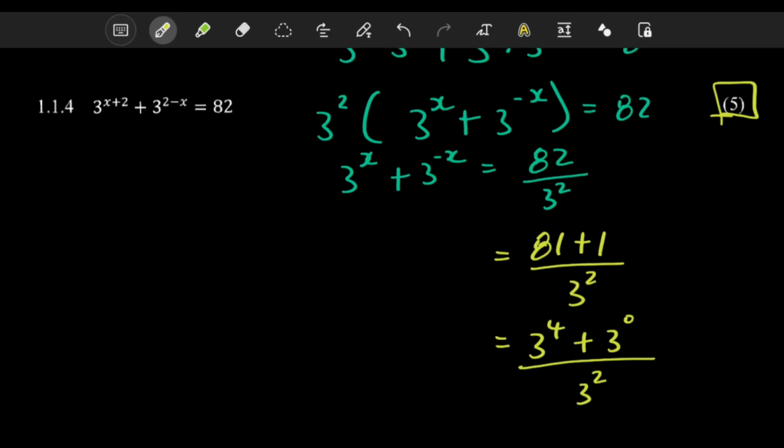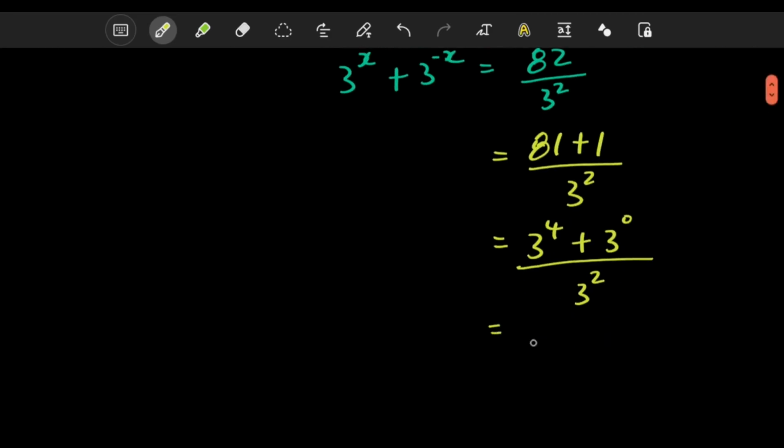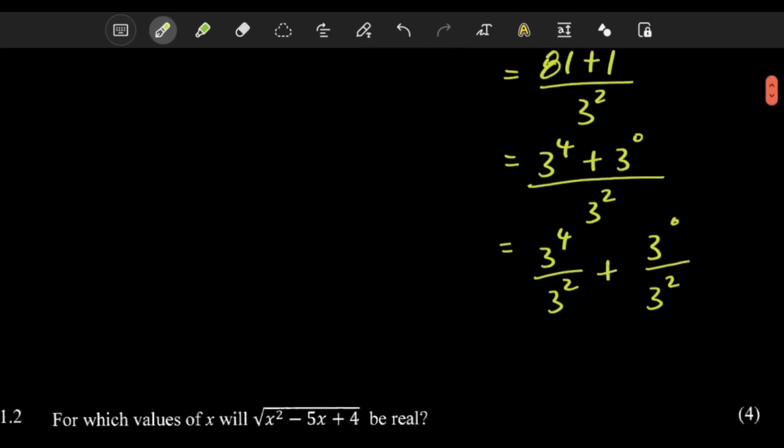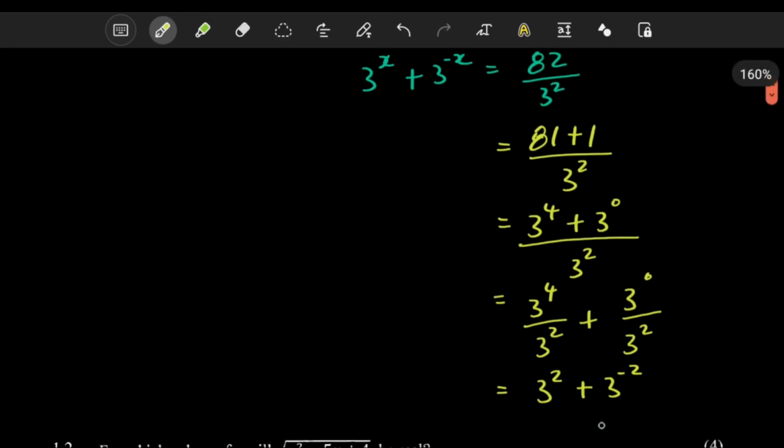I don't even know why I'm doing this, because everything has a base of 3, and I'm thinking to myself, is that gonna make things easier for me or whatever? Let's see. This here is gonna be this. I can put it over the 3 squared. This I can put it over the 3 squared. And then what am I gonna have here? Base is the same, so you can subtract here. This is going to be that. And then here base is the same, so you can subtract. This is going to be that. Ooh, damn. It worked out.